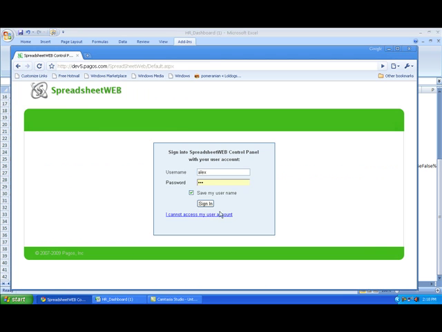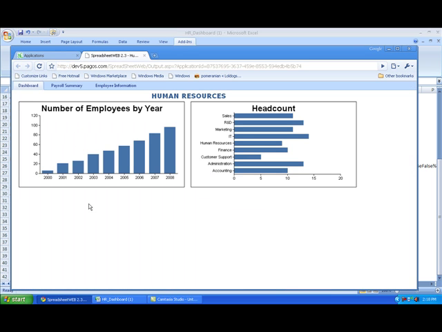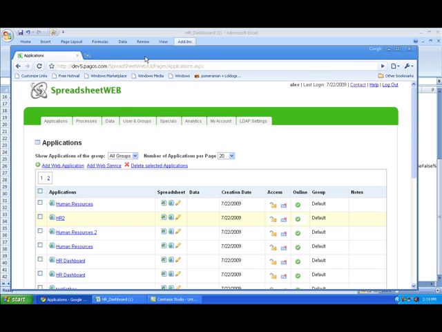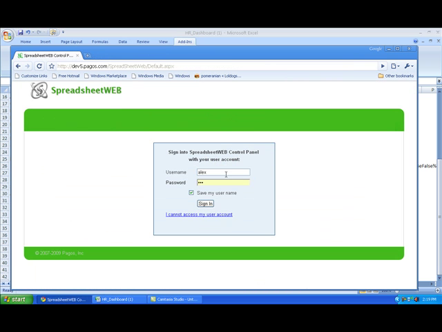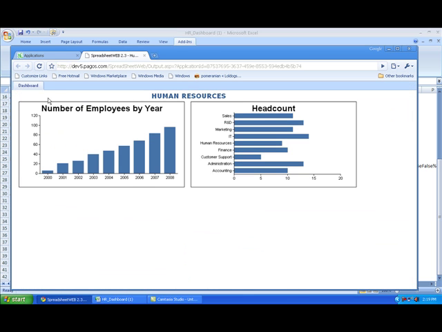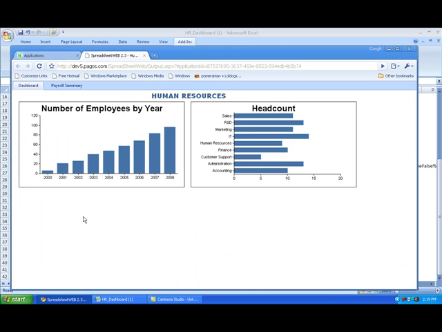After the conversion upload, if you log into an admin account and open up the web application we created, you should be able to find all three tabs that we had in the Excel file. Here's tab 2 and tab 3. If we log out and log back in as a limited user and open up the same application, we can see that there's only one tab, and that's the dashboard. Finally, if we take a look at the standard user, we can see both of the first two tabs.